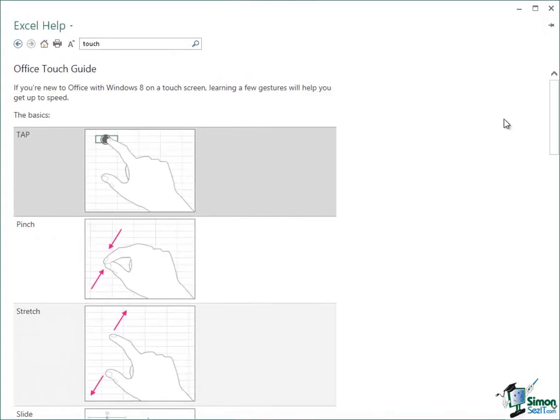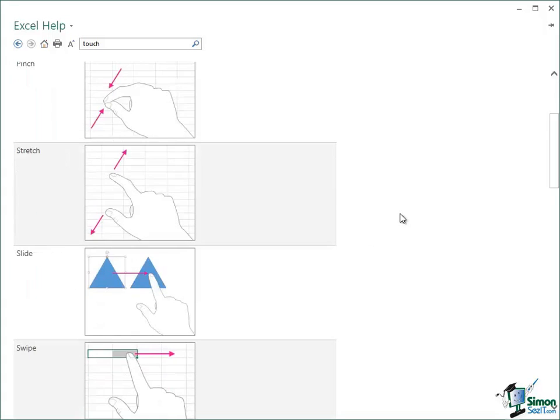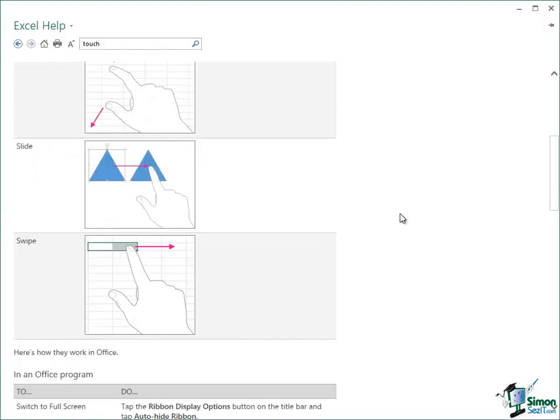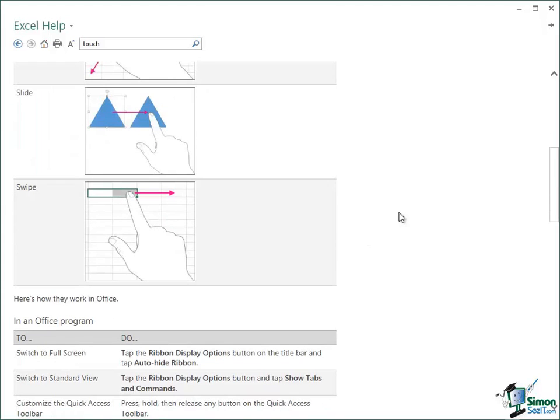Now, if you're used to using touch, you'll be familiar with much of this terminology. So instead of left click, it's tap. You also have features like using pinch, where you pinch fingers together, stretch, where you do the opposite of pinch. Then we have slide, swipe and the like.